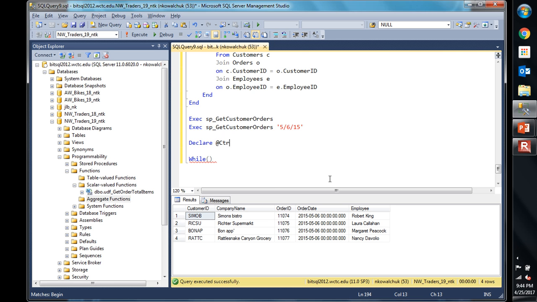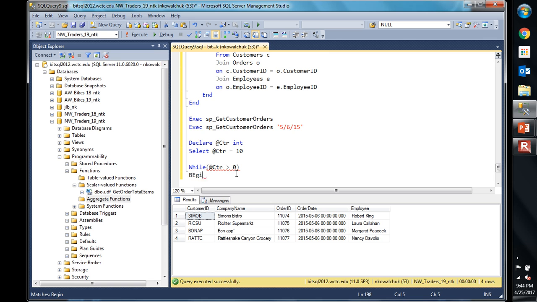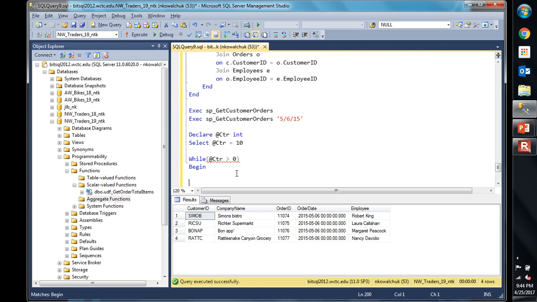Declare @counter int, select @counter equal 10, while the counter is greater than 0. So we'll do a print statement here.